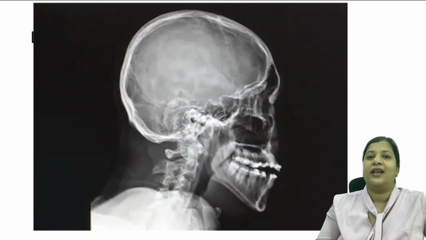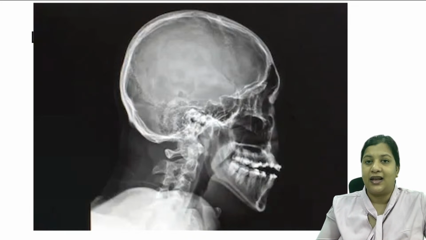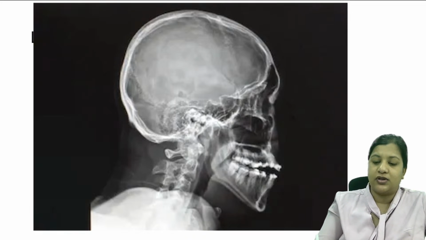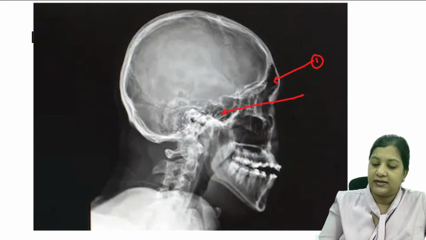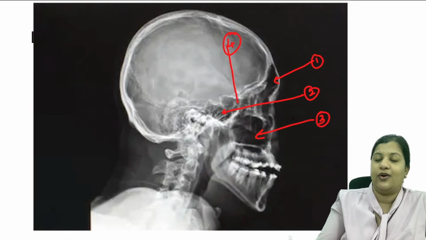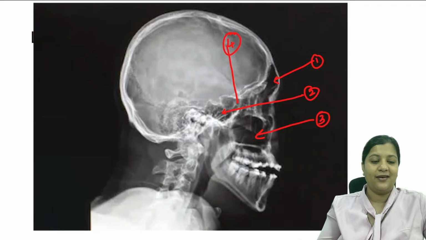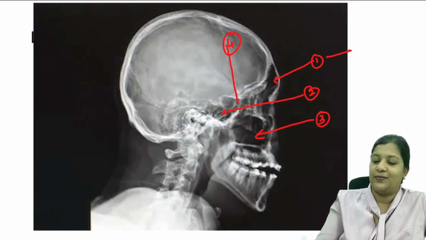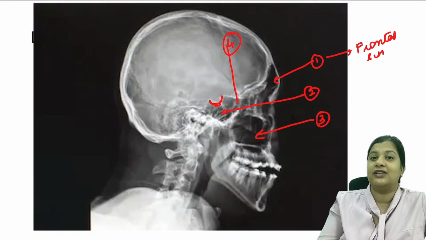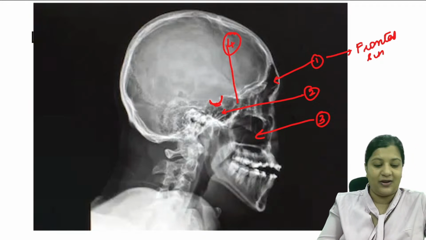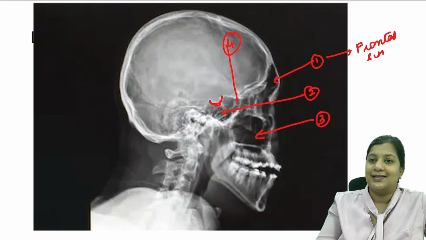Now they can also give you a lateral view X-ray. This doesn't have any specific name, and they can ask you an image based question and point out the structures. Can you tell me what is 1, 2, 3, and 4? What do you think is 1? Very good, Supriya. 1 is your frontal sinus. Thank you for that answer. What is 2? Where you see a depression in the roof of this sinus, which is called sella turcica, that lodges the pituitary gland, from where we can do transnasal, transsphenoidal surgeries also. What is this?